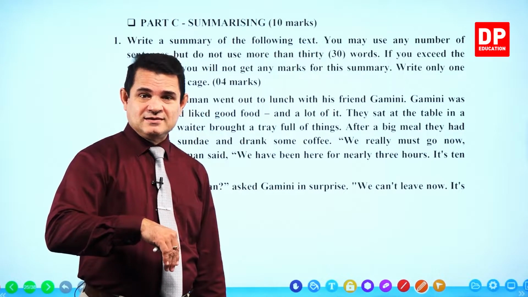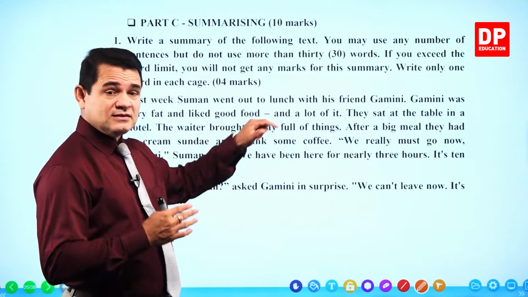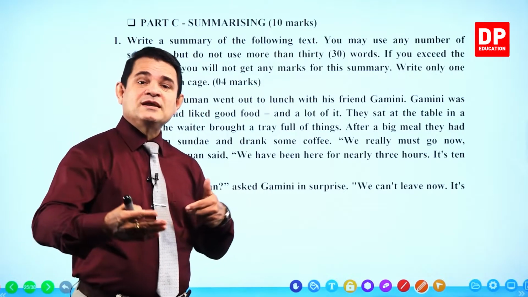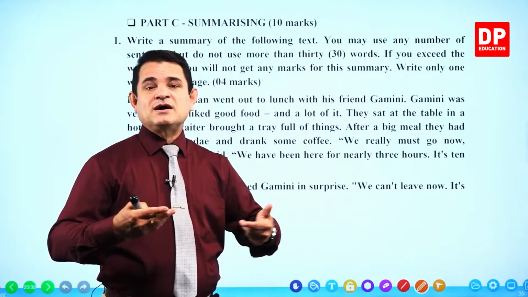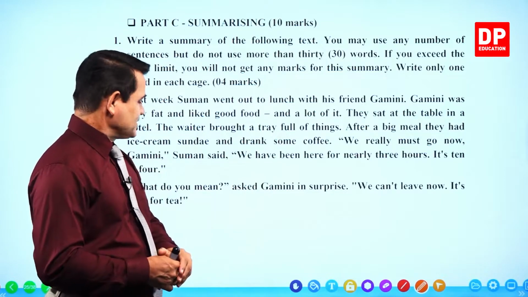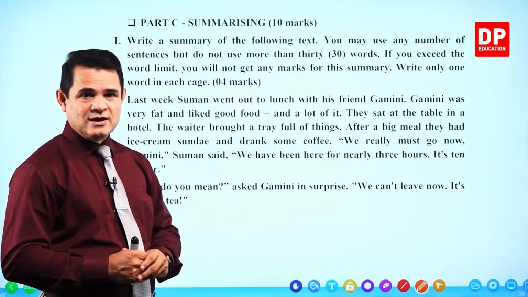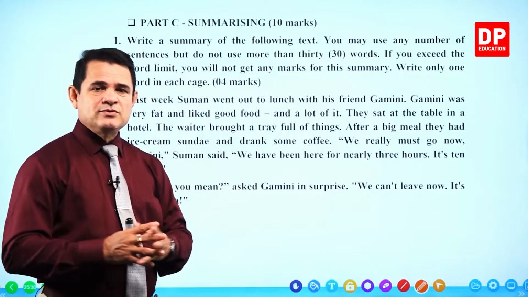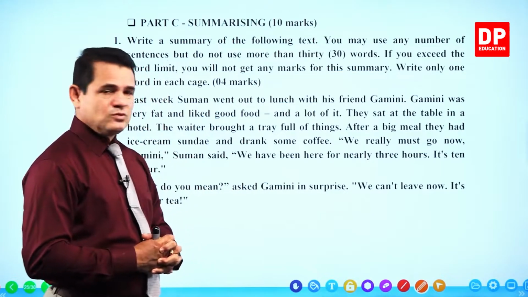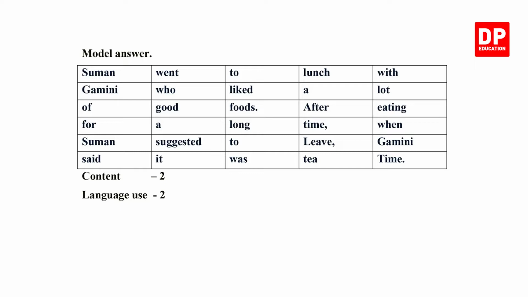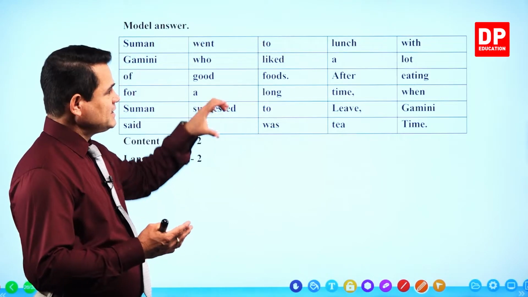So that means they have spent such a long time. They sat for lunch until tea time. They went on eating. So, good meal. So now that is the paragraph or the text that you have to summarize. Now I'll give you one model answer of how to write, and then let's compare the text and the answer. Right, so this is the answer I just wrote.